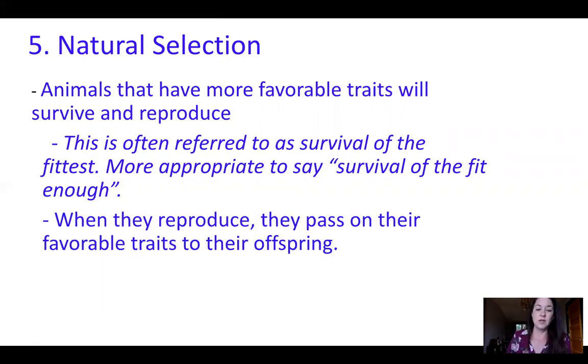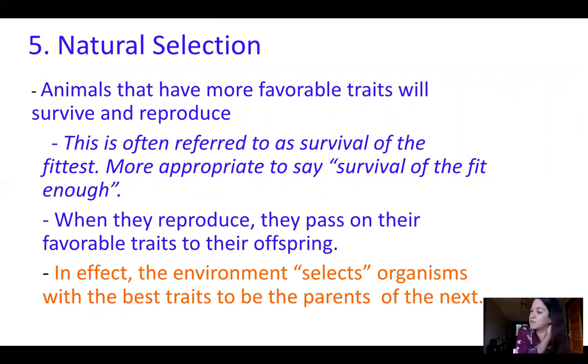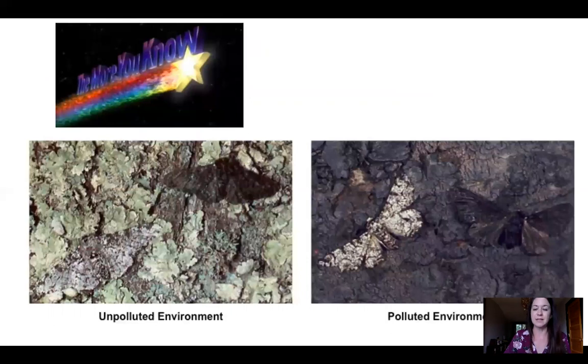Okay, so when they do reproduce, they pass on their traits, and the most favorable traits go to the offspring. So in effect, it's called natural selection because nature is selecting what traits get passed on to the offspring. And remember, all these traits come from initially mutations. So whichever mutations in the population are most beneficial are the ones that get passed on. All right, so we've covered overproduction, competition, variation, adaptation, now natural selection. So the last one is, dang, I keep getting ahead of myself, speciation.